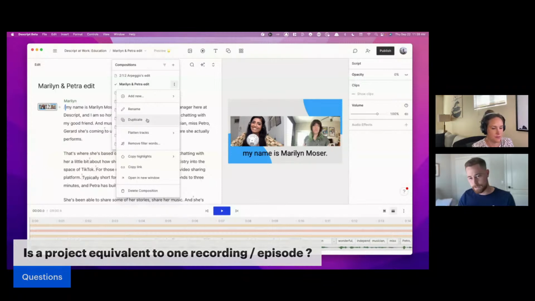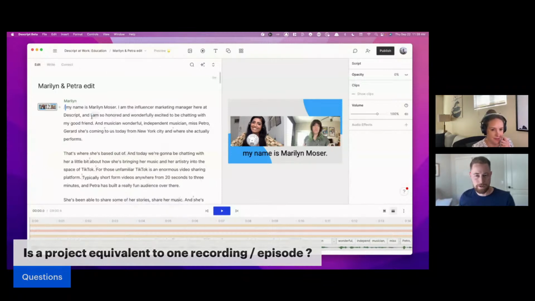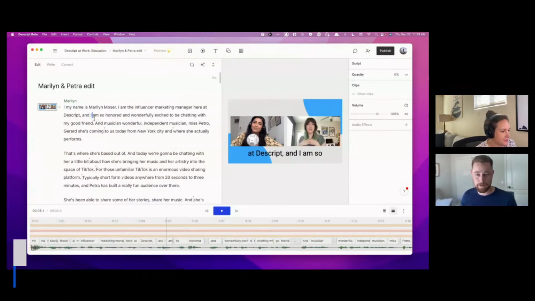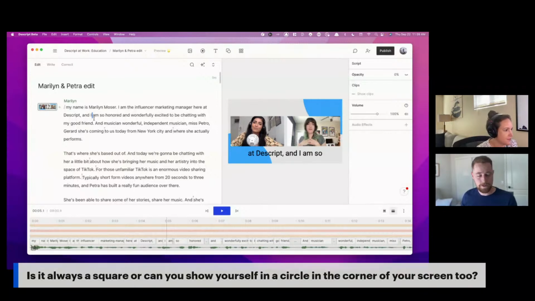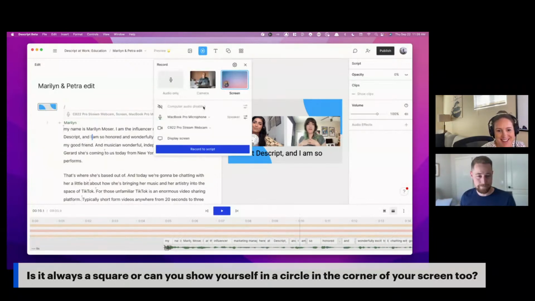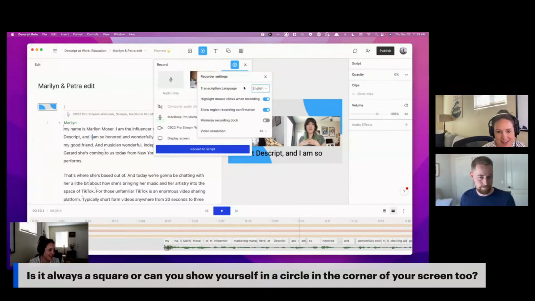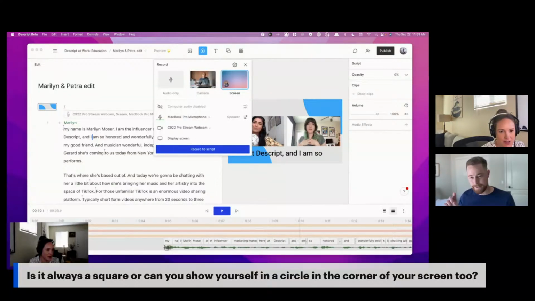Harmony, two more quick questions, and then let's jump on to our next topic because they're screen recording related. Is it always a square, or can I make it a circle in the corner of my screen? So you should be able to change this. Let's see here. That is a great question.